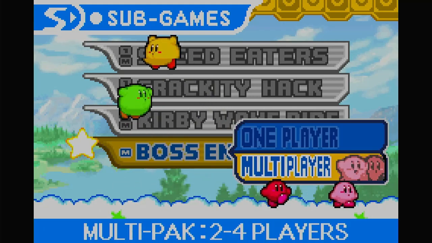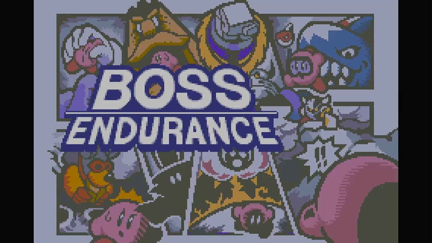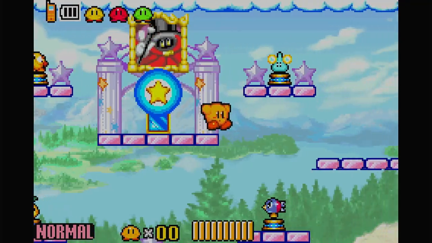So, it's one player only, and then... well, obviously you can do multiplayer, but still. It's Boss Endurance. And, based on all the bosses we fought, so... Here we go. And the image up here represents the boss we're gonna fight. So we're gonna fight Wiz first.